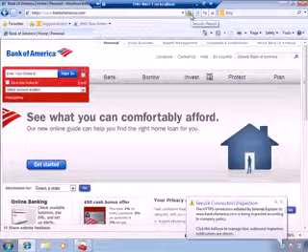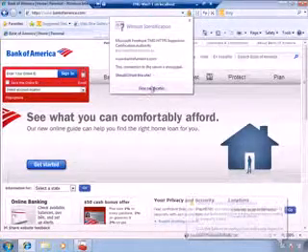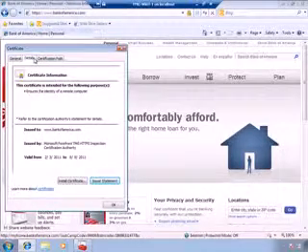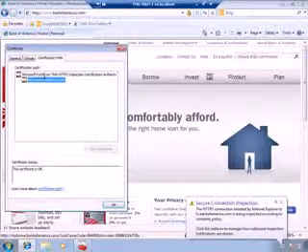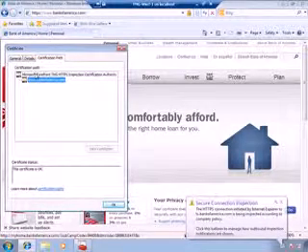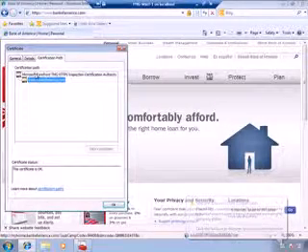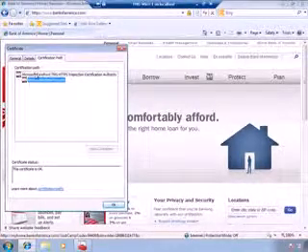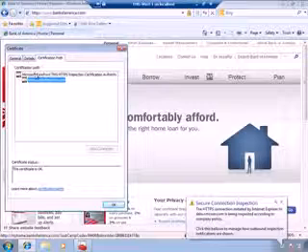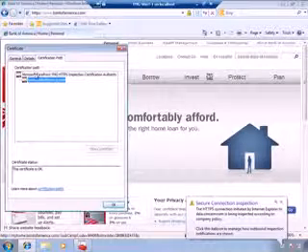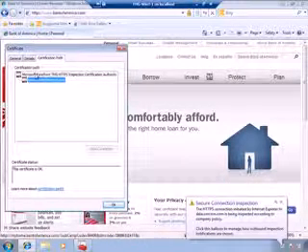Now, if we look at the certificate details, we're going to see the certificate path. The Bank of America certificate is subordinate to our HTTPS Inspection Certification Authority. Now, how can this be? Well, one other part of the process is the fact that Threat Management Gateway recreates the certificate from the other side as a part of this process. That's really how it works its magic. It interrupts and intercepts the communication from the client to the secure site, and then recreates the certificate. It basically takes over the connection and presents it back to the client in a way that allows Threat Management Gateway to perform additional inspection of the content.